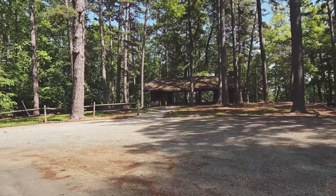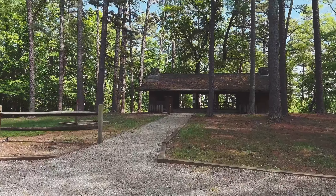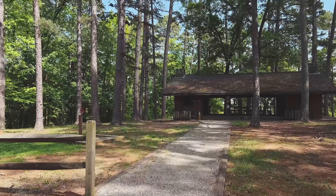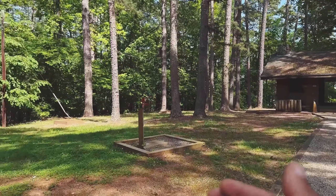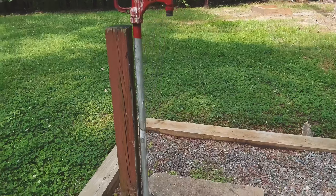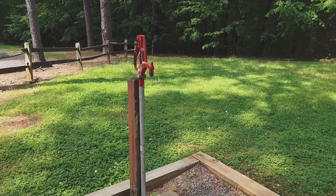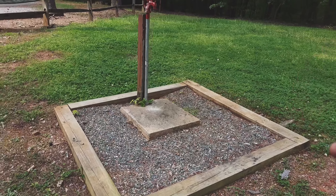I'm currently at a picnic area in a state park. Each state park varies and probably will vary by state, but this one has a water spigot right here. I just put my five gallon jug down there, turn the water on and boom — free water. If it doesn't have a sign in a state park, usually it's potable water. That water is pretty much municipal water, meaning it's been in a municipal treated facility. Some may be wells or some may be self-sustaining with their own facility.